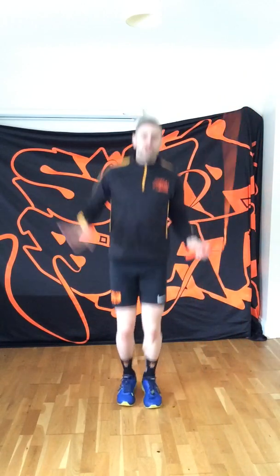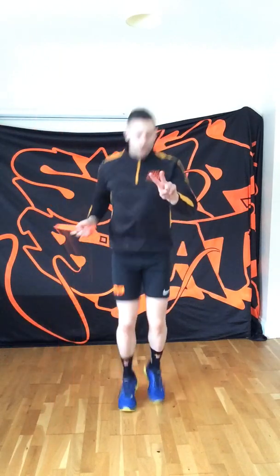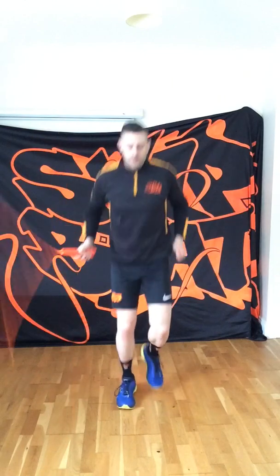So slow it down if you need to for this, but you're going to keep jumping and you're going to pass your rope across. Now this is going to help us develop our technique for the side swing that I just showed you. So we just want to be able to easily pass that rope across. Then take it into a jog on the spot. So move number 2 is our alternate step skip that we learned in session 2.